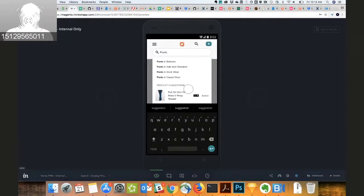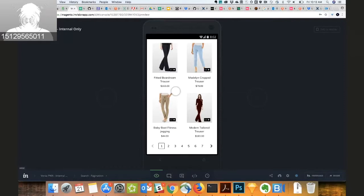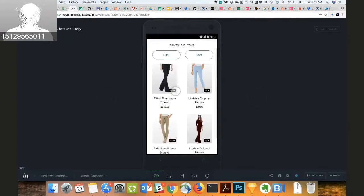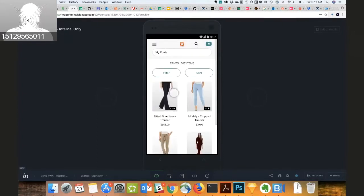And then I did have a pagination for search results as opposed to just open-ended discovery on a categories page. But to start with, we can just do the show more here as well and not worry about the pagination for now. And I guess we're not worrying about filtering and sorting for now either. Correct.